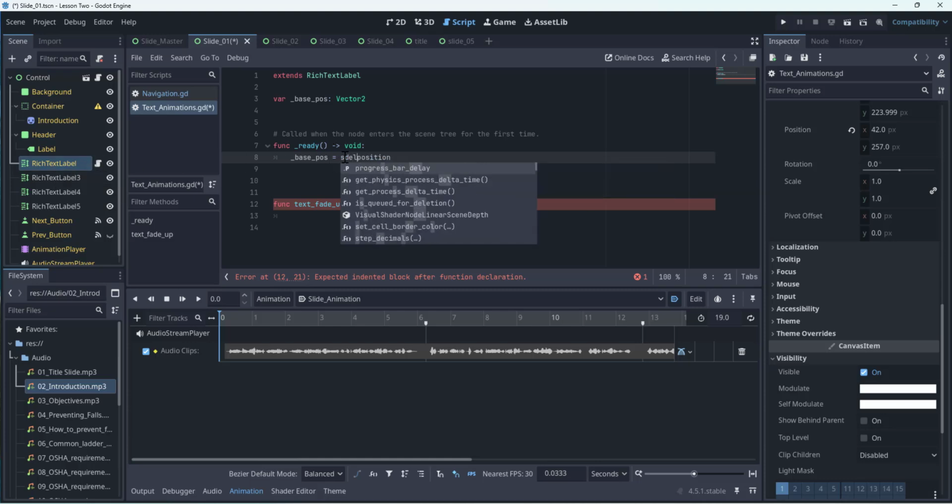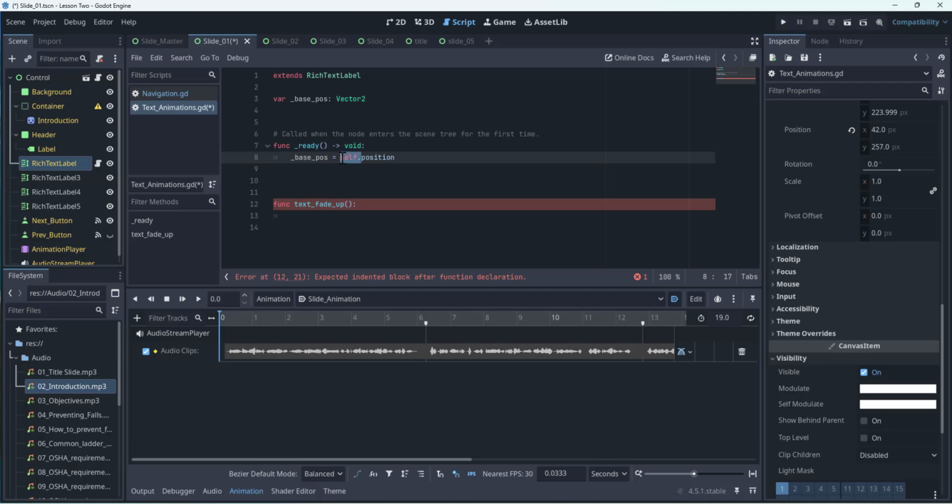We could do self, which is the node here, and position, but it's kind of automatic with Godot, so we don't have to reference it again. If we wanted to do a different label, we would have to reference like the RichTextLabel3 dot position, but since we just want to reference itself, that's all we need to do.